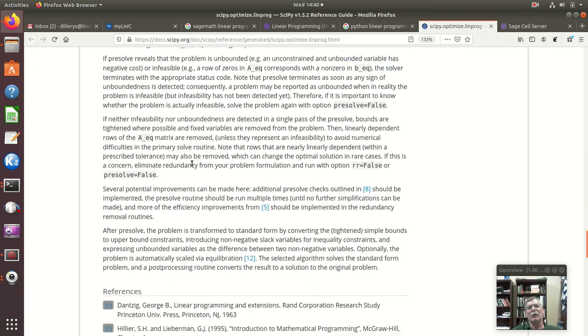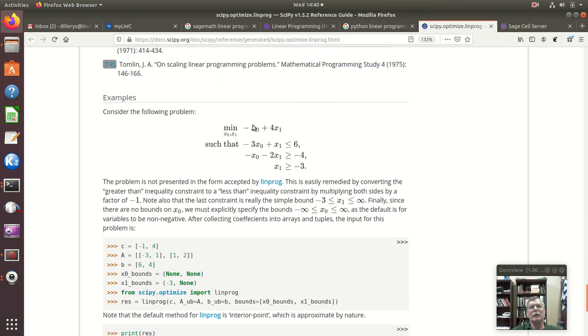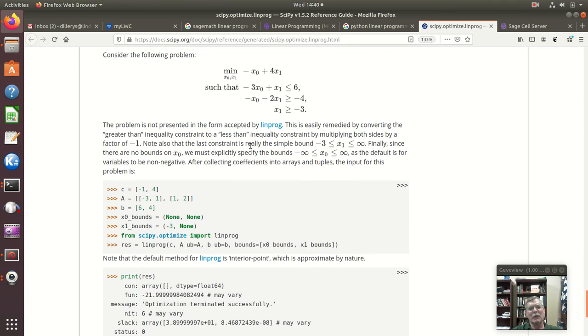But okay, so come down here, we see this. Now, how do they actually tell Python and Sage to do this? Well, it's all about the coefficients. So notice here they've got their C, that's what you're minimizing, -1 and 4. And so they just set it up that way.